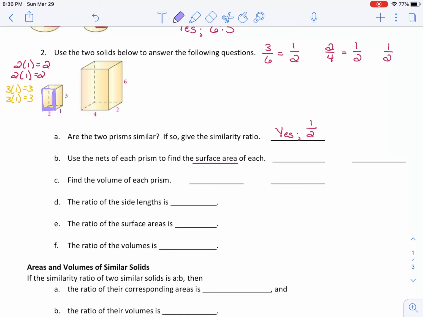This one is 2 by some number that's technically not labeled, but it's the height of the shape, so it's 2 by 3. The area of the front of this prism is 6, which means if I go to find the area of the back of the prism, it's also 2 by 3.